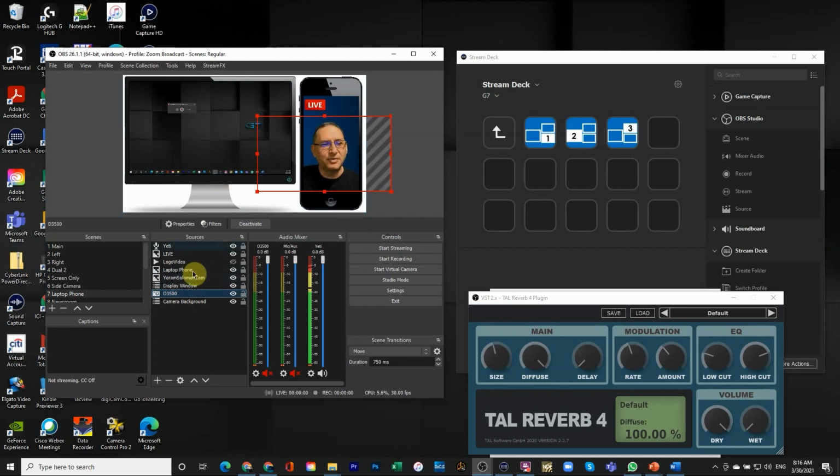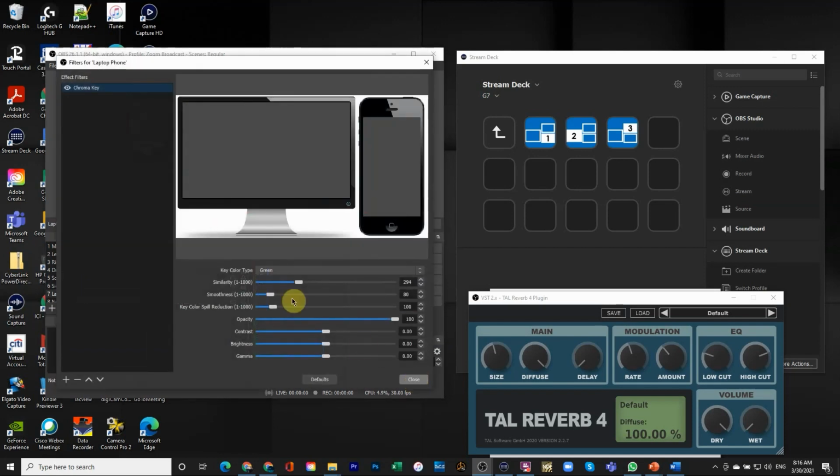And the reason you see these below that is because what I have here, if this was the only thing you would see, I have a green screen. And therefore, if I put the laptop phone, I think if we're going to see filters, you're going to see that I actually have chroma key. I have chroma key, and if I eliminate it, you will see that this is the image that I really created. I created it with green screen.